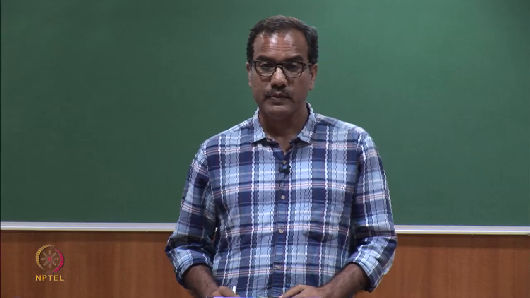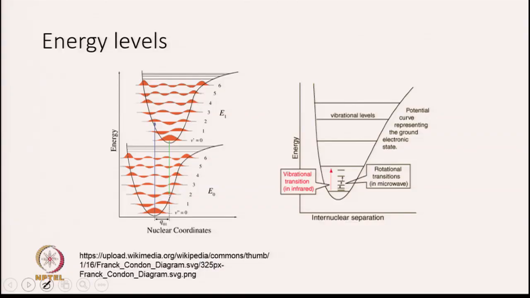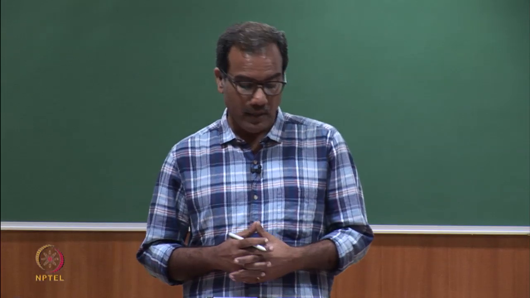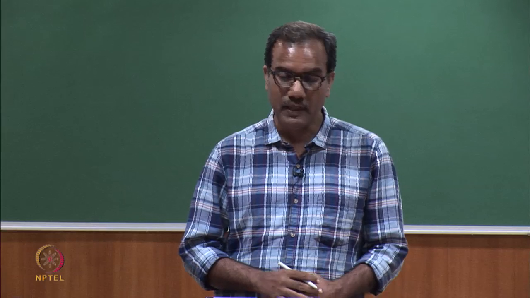So, these are the different levels. You can see this is your electronic level, and if the transition happens from this to this, then you say that you have electronic spectra. If the transition happens in between, so these are the vibrational levels in between, then you are dealing with vibrational spectra. Within each vibrational level, there are rotational levels, and if the transition happens in this, you are basically dealing with rotational spectra. So, I will stop here.